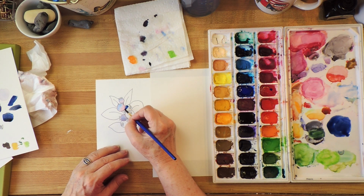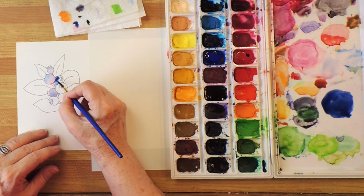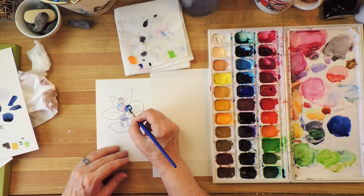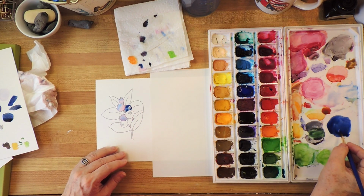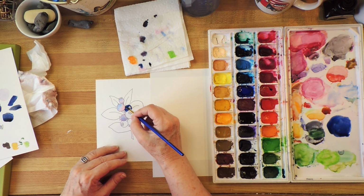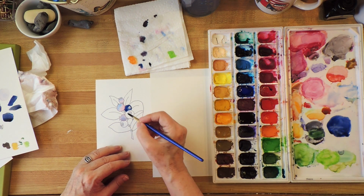And there's our nice blueberry blue. A little bit too juicy there. So now all I have to do is paint the blueberries. But if I want to have more color, say on the back here, I can just dab that in there like that. So I'm going to do a couple of them, and then I want to show you something.